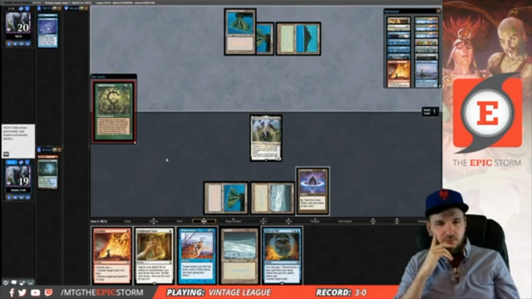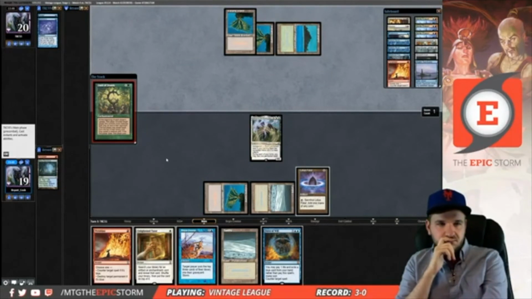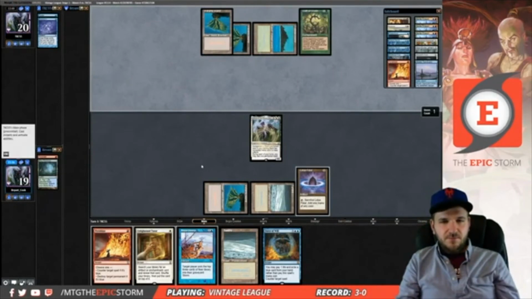Oath. Hmm. So, hypothetically speaking, upkeep, tap Tundra, cast Tutor, get Lotus, play Lotus. That is enough to have Pyroblast backup. I'm going to allow that to resolve. I don't want to pitch the Brain Freeze.